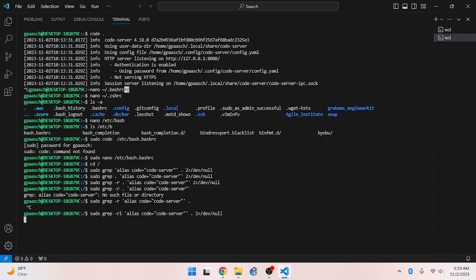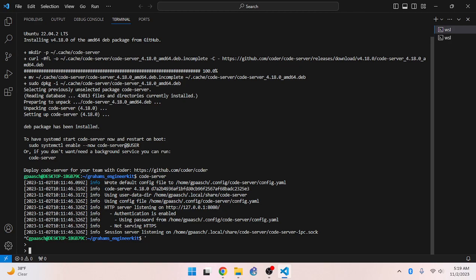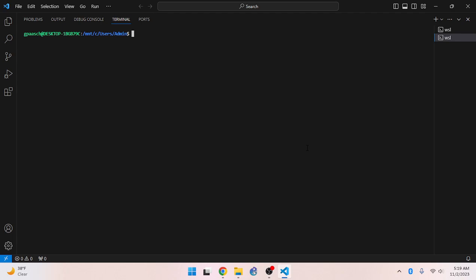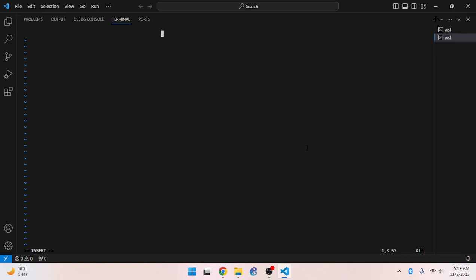But the good news is the tab key works. If I go here and I hit tab, I can hit tab as much as I want. And oh no. Okay, now this is just broken. So if I go into VI, insert mode, there we go. Now I can hit tab as much as I want. Perfect.